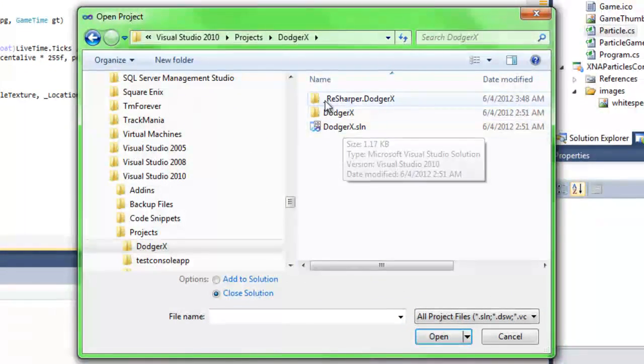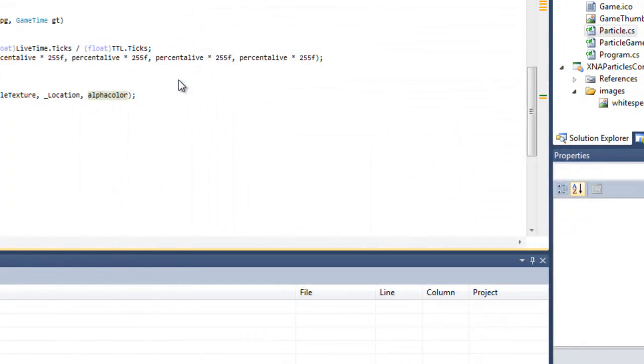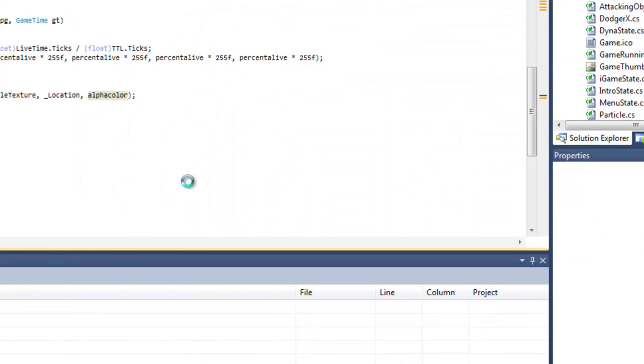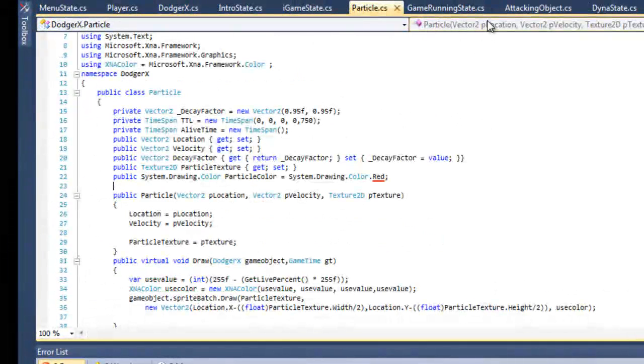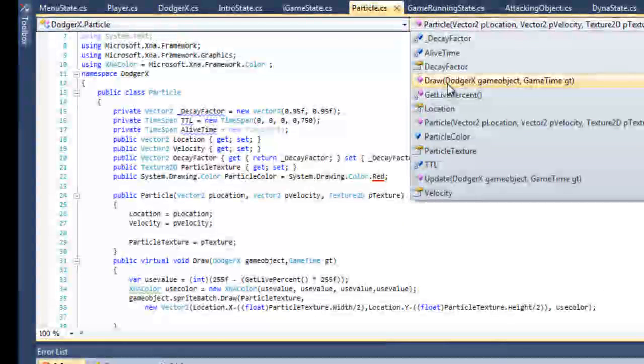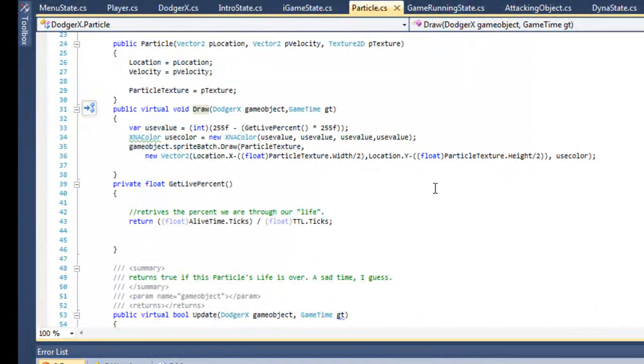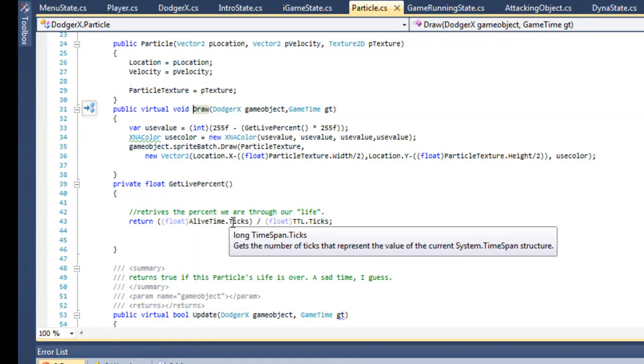Open old DodgerX here. Not going to give away any state secrets, though. I'm not running it. Just examining its insides. Don't get any funny ideas. Use value 255 minus living percent. Get live percent, which is pretty much what I'm using.